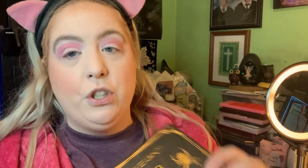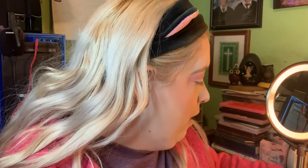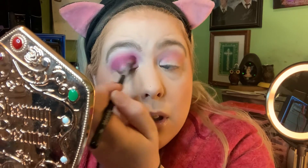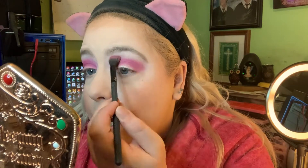I'm going to take a blending brush and smooth it out a little bit. Now I'm switching gears and going into the Lunar Beauty Moonspell palette, into the color Paige right here. I'm taking that on a Morphe 514 brush and applying it in a back and forth motion in my crease area, really just darkening that pink area. Then I take the brush I had the lighter pink on and go over the top a bit, blending the two together and smoothing out the edges.